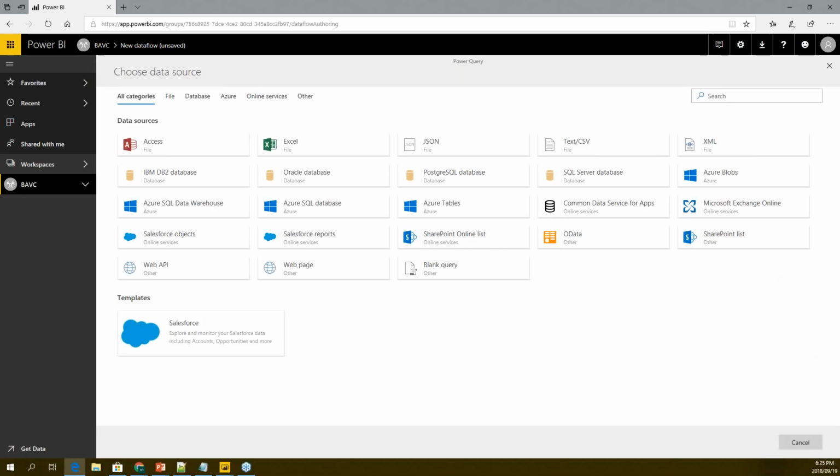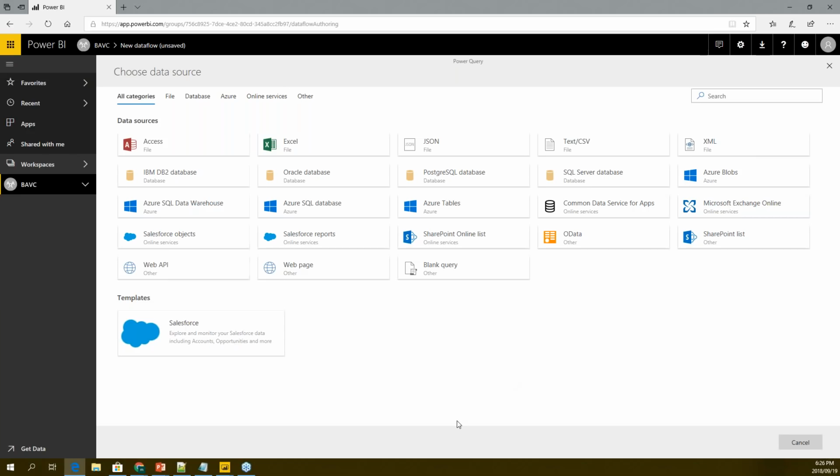And so here I am in my new entity portal, and this is the Power Query Online experience. It's still in development, and you'll notice that we have many of the data connectors that we have in the desktop version, but not all just yet. They are striving to get parity with the desktop version. Obviously, we'll see how that goes and exactly when it'll be released. But this experience is going to be very similar.